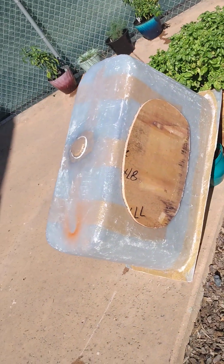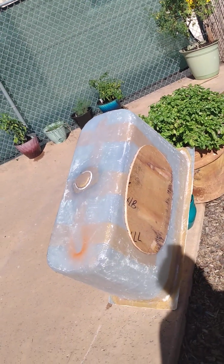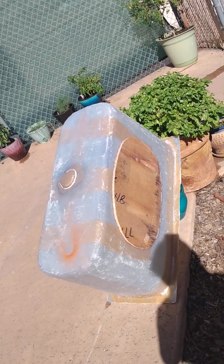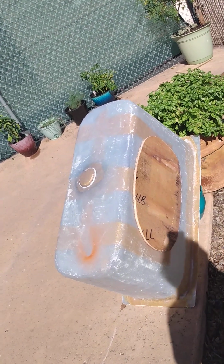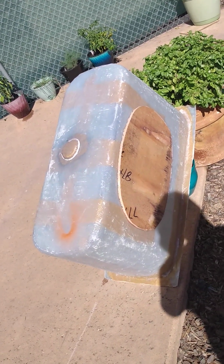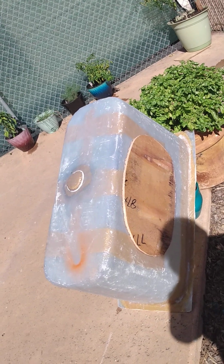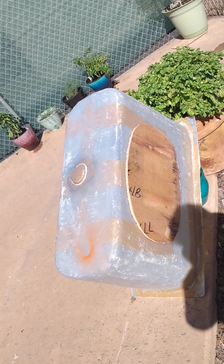Okay, so here we go. This is the second part. It's just a basic shape. This was just what the customer wanted. He's not doing all the filtration stuff, so it did not have what's considered complex curves. All I did on this was take EPS foam and shape it based on measurements, and then the radiuses were just a matched radius off the outside of a 5-gallon bucket.